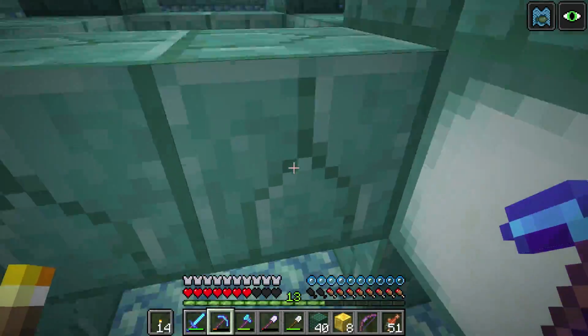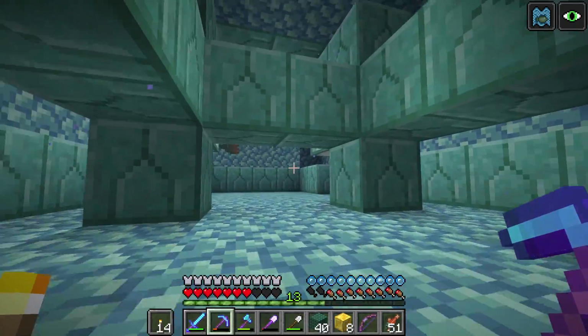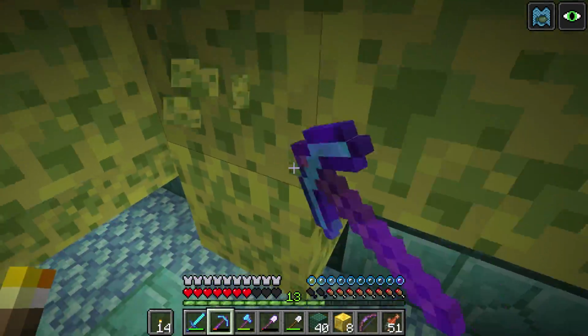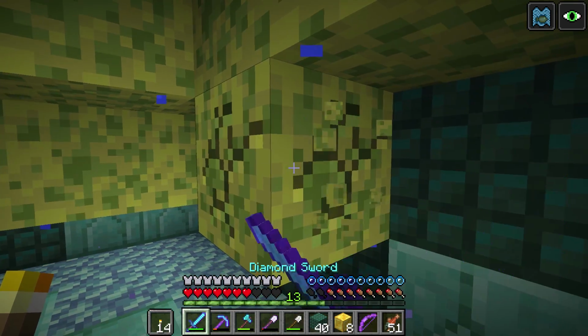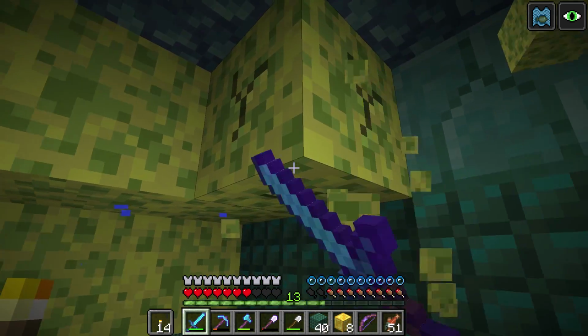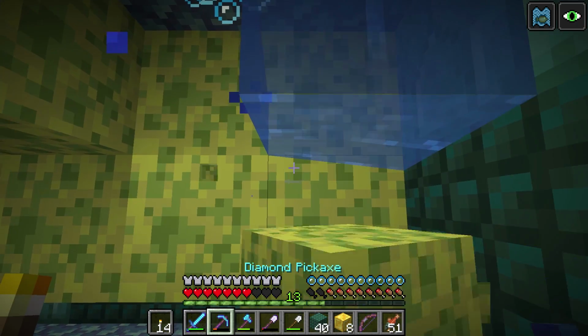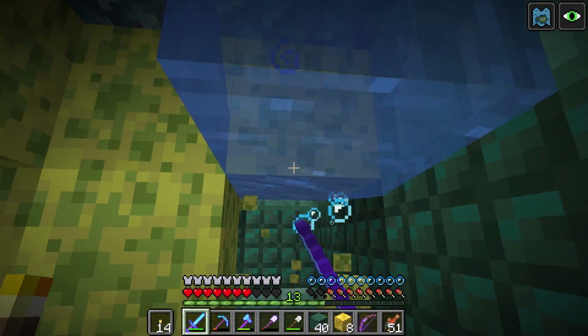One of these rooms, not here. It was under this. Then up here. There we go. This is the sponge room. So use a sword to get to these. I think swords is one of the better things to use. Yeah, seems like swords is just as good as using any other block.